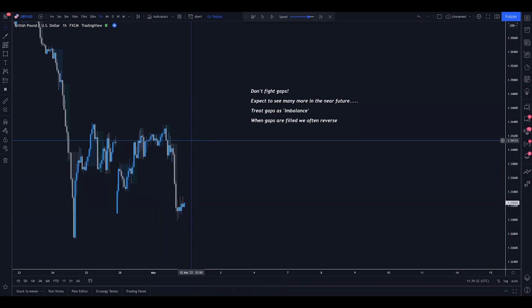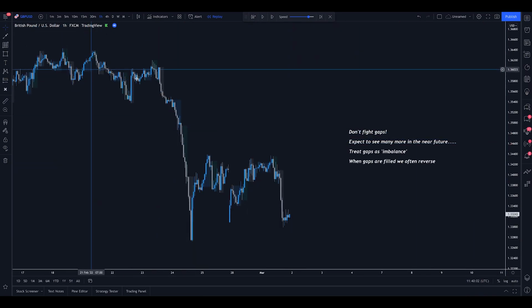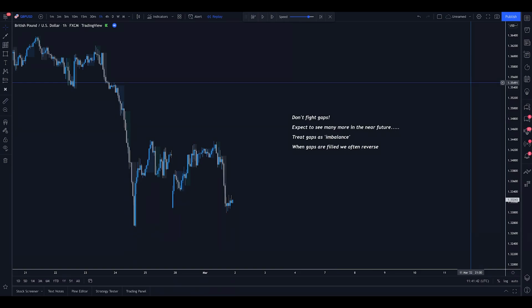Treat them as imbalance. So generally, if you're going to sell and there's a gap above, treat it like there was an imbalance above and maybe cut off the sells. Don't take them until the imbalance is filled because we know that's where the high probability trades are going to come from. And then obviously when gaps are filled, as you've seen from these examples, we do often reverse. Now that's not guaranteed. Sometimes we will push all the way past the gap and continue up, but it's worth looking at the larger trend because obviously here we can see the market is clearly very bearish. So we can expect that, okay, if we come and fill this and get reversal confirmation, we are obviously likely to sell off.